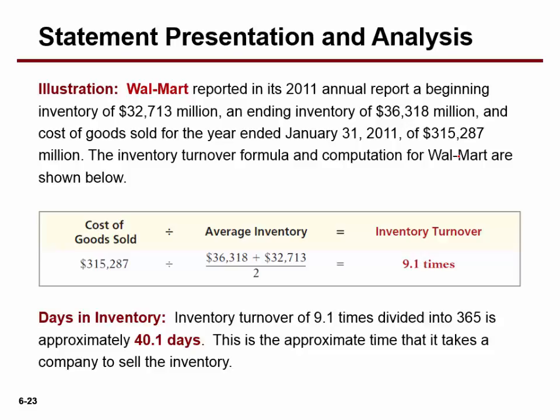Now, we could turn this into a very rough formula. If you take quantitative business methods when you transfer to the universities, they'll make you learn more sophisticated methods. They call them just-in-time inventory methods, in which you can use a calculus-type formula to figure out the economic order quantity, when you should order, and how much you should order at any point in time. But this gives you a ballpark idea of it, as well as an analysis.